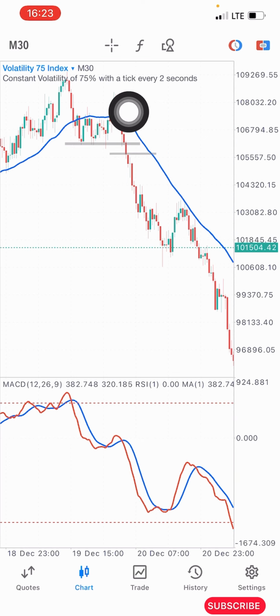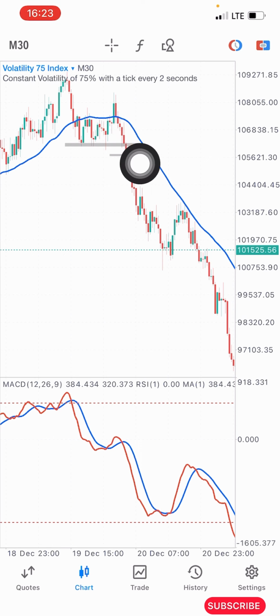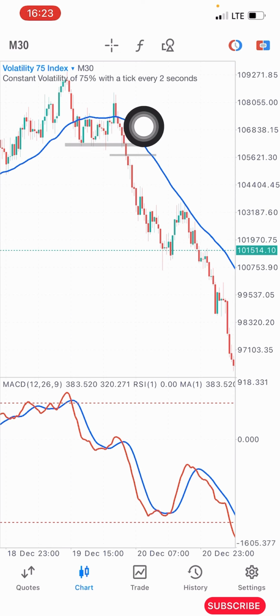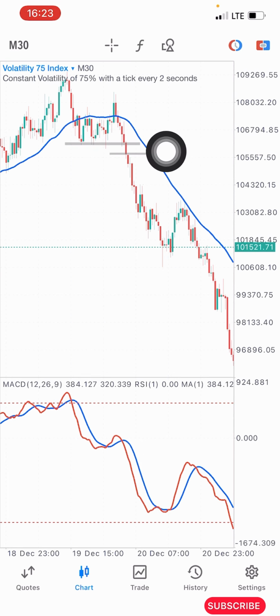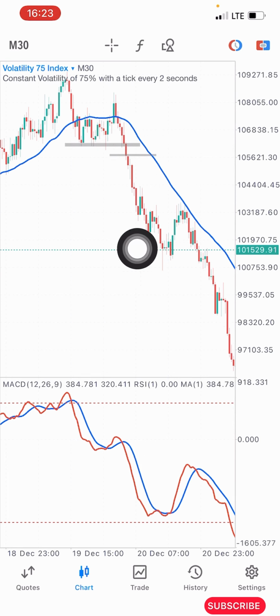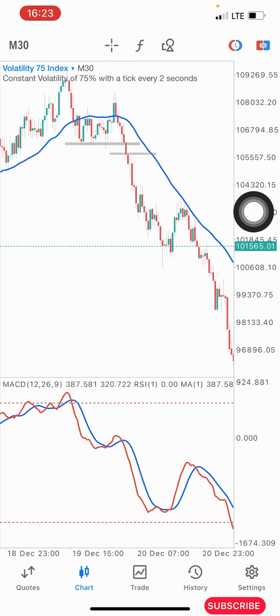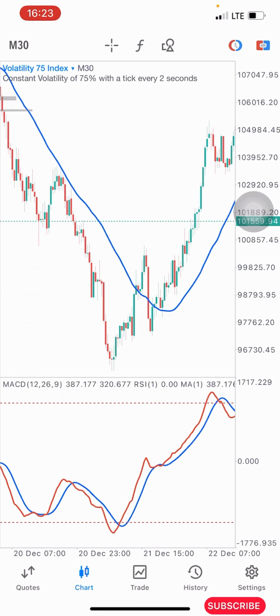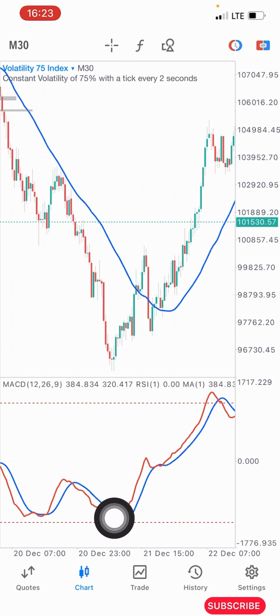All right, when you see a break of structure, then the candlestick that breaks below or above that structure is where you take your entry from, like in this case. Okay, so I'm going to give one more example so that you understand what I'm trying to say very well. So let's see, our condition was met here again. You can see the red and the blue line are now at the oversold level here.